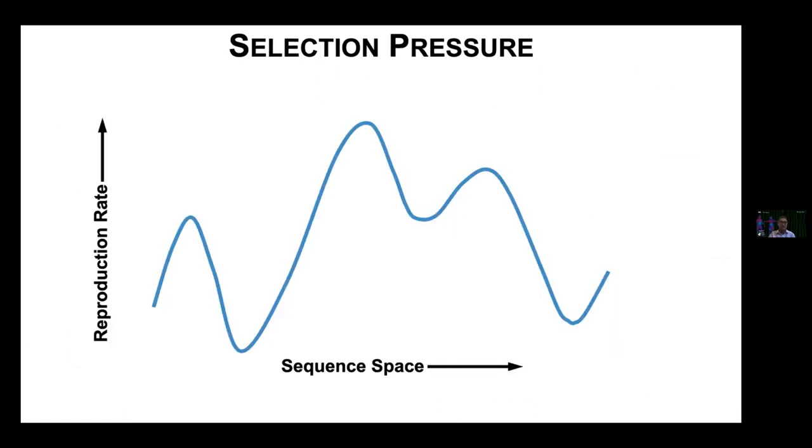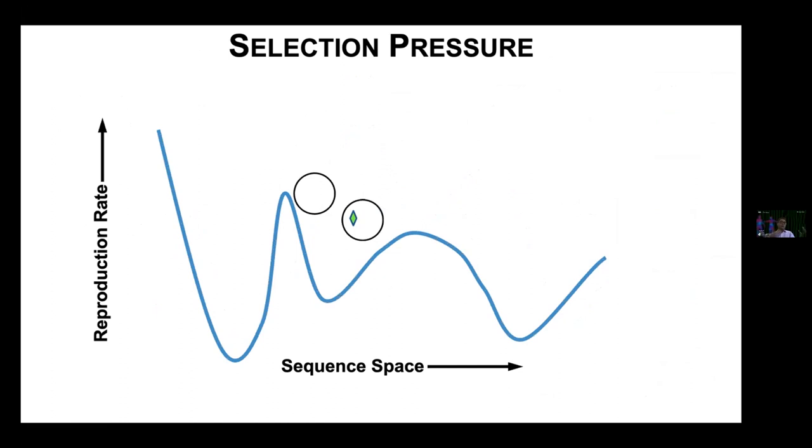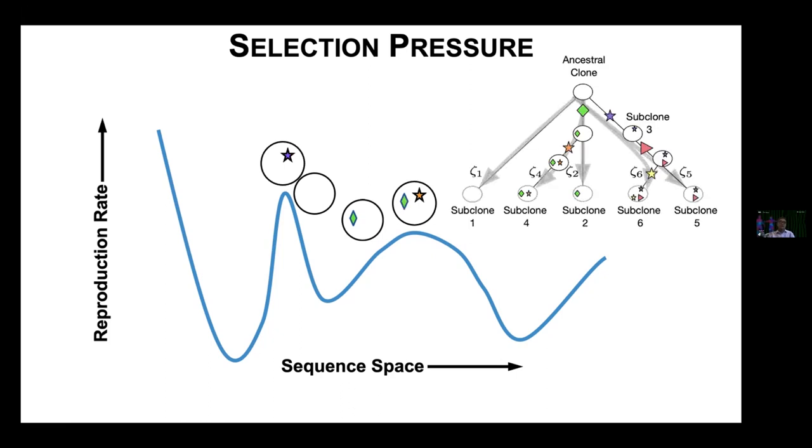So once again, just to go over selection pressure, you have a fitness landscape, a reproductive rate, and some kind of sequence space, or basically different cells. You can imagine a cell with no mutations has a certain fitness, but if you get a mutation, maybe it'll start growing and outcompeting that. But what's really interesting is that this can actually change the selection pressure, because the cell has changed. Maybe it recruits immune cells to the environment to kill it, or whatever. Now it actually has a lower reproduction rate because it's changed the environment in some critical way, but it continues to mutate and find new optima.